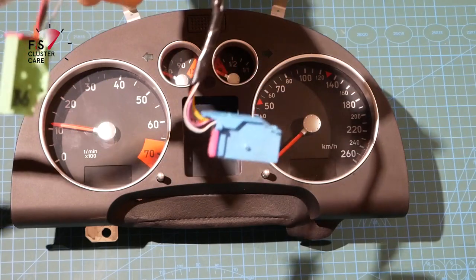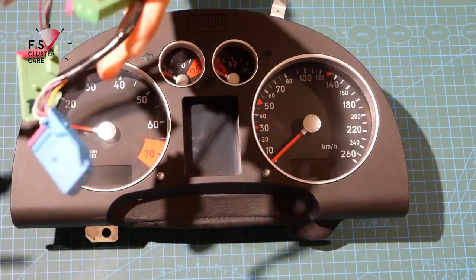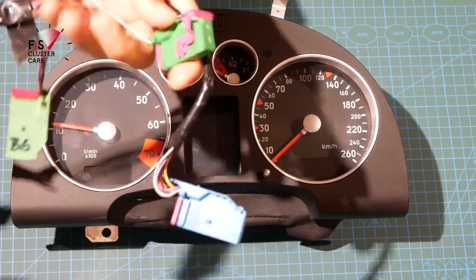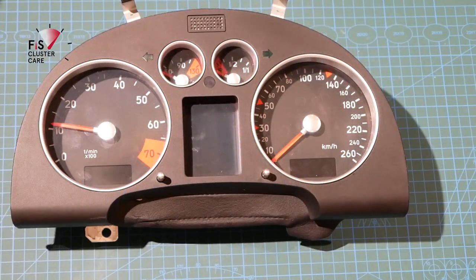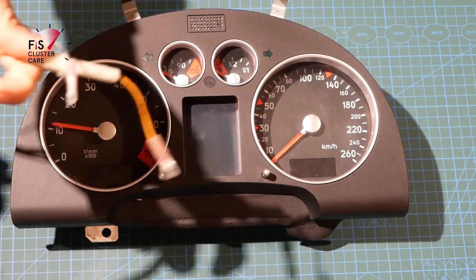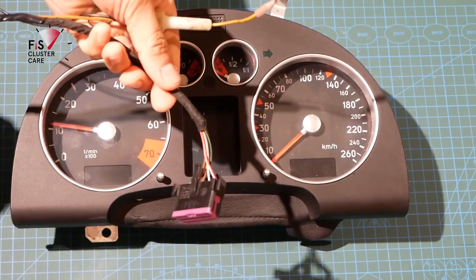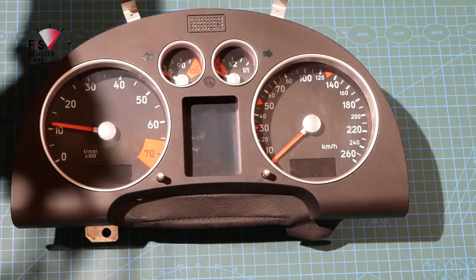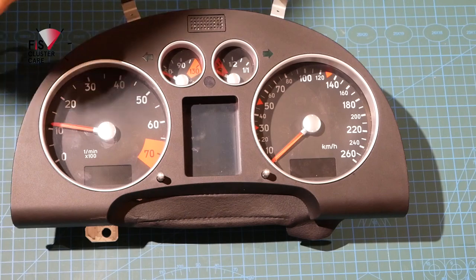So if you guys want to see how that's been made, please let me know and I'll make another video on how to make a little bench rig. It's super simple. On the other end, you've got some power, ground, and also the OBD cable. So yeah, I can show you how that's made if you really want me to.